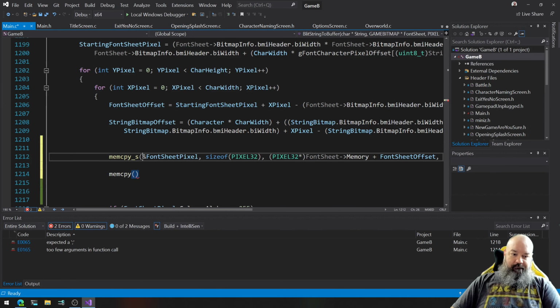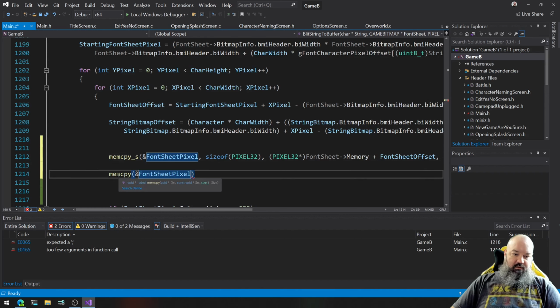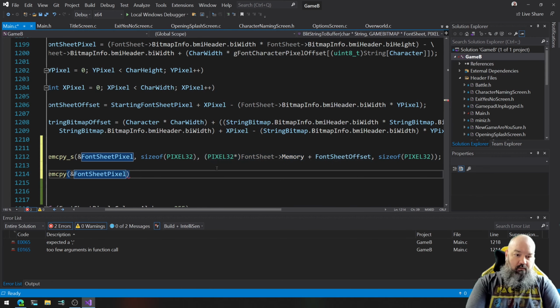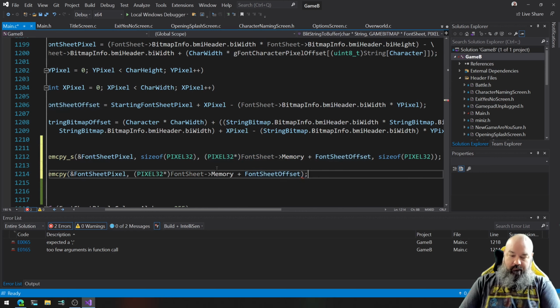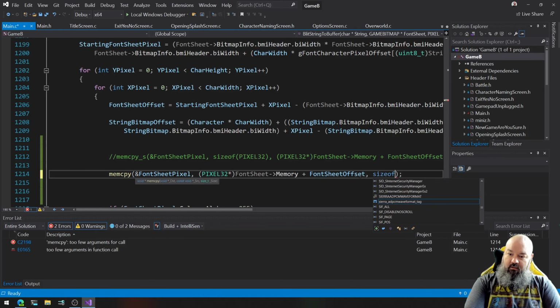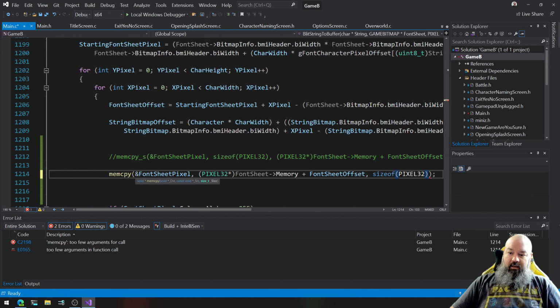Let's see. So this is the destination, and then the source, which is that guy right there. Size, of course. I forgot to add the size.